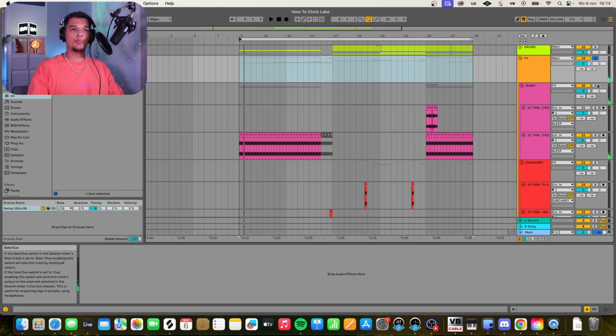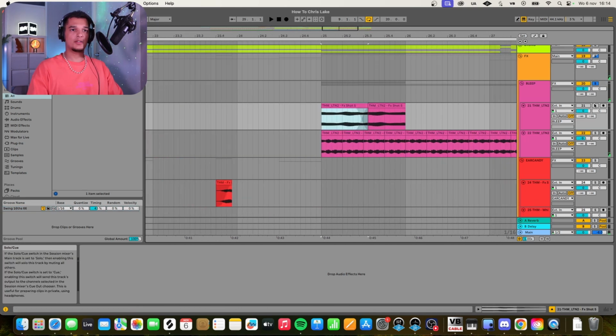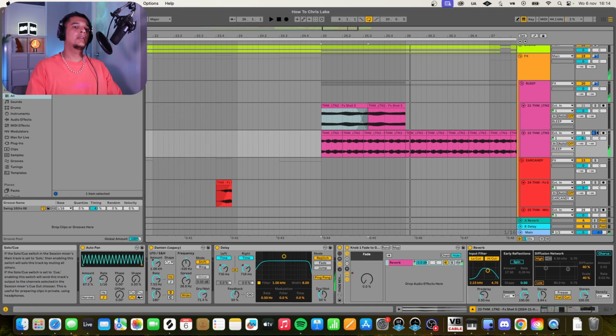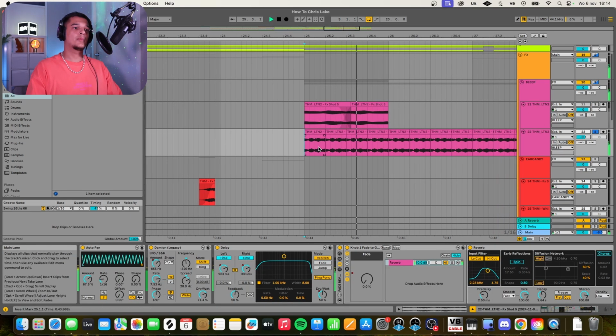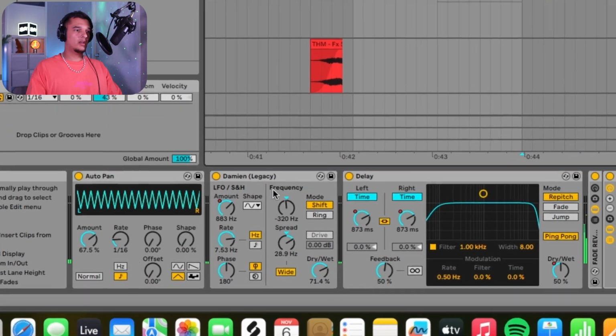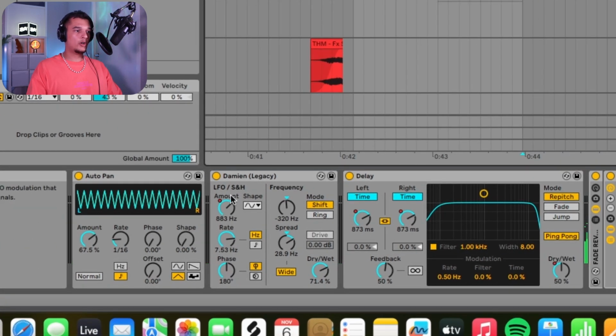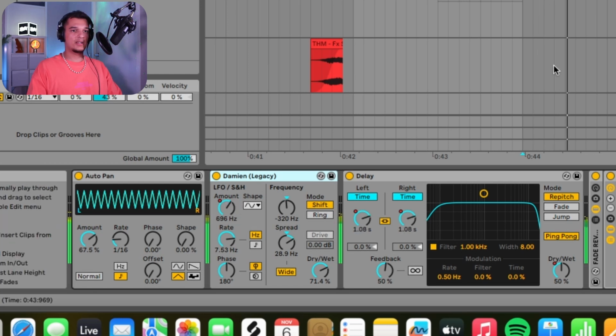And I'm gonna start with the bleep one, because this is actually from this alarm sample. And what I did is I made it shorter and I added a lot of effects on it, like the auto pan. And this one is super important. This is doing some crazy stuff here on the LFO, and it sounds like this.